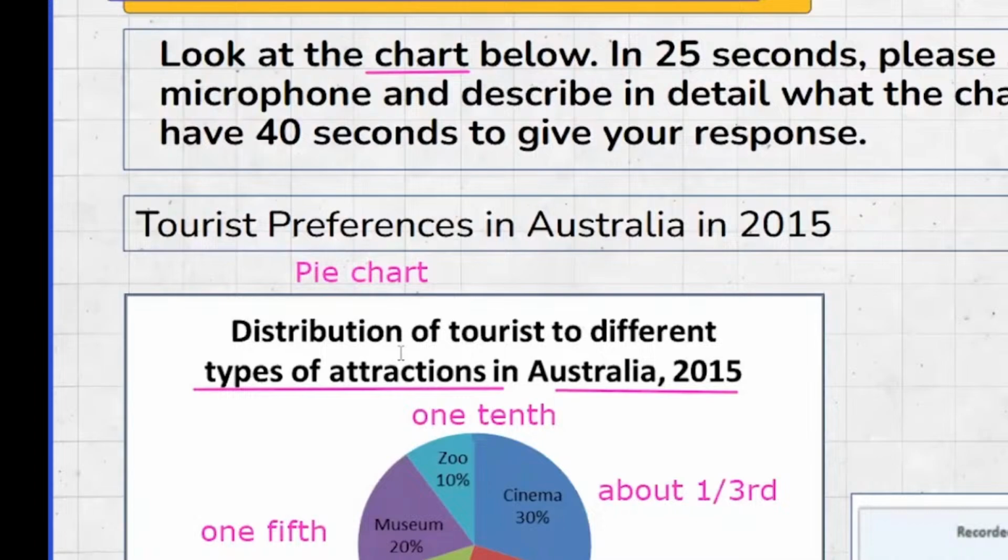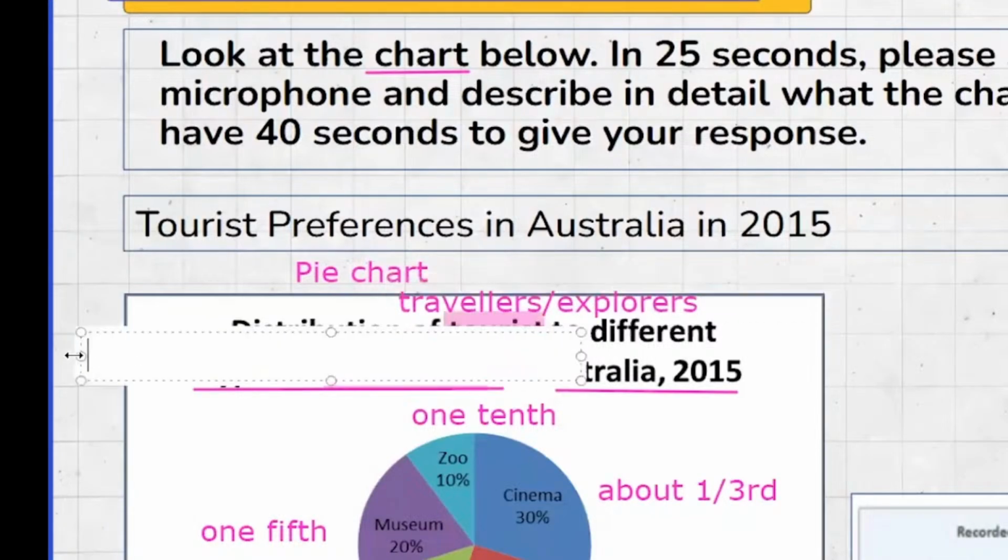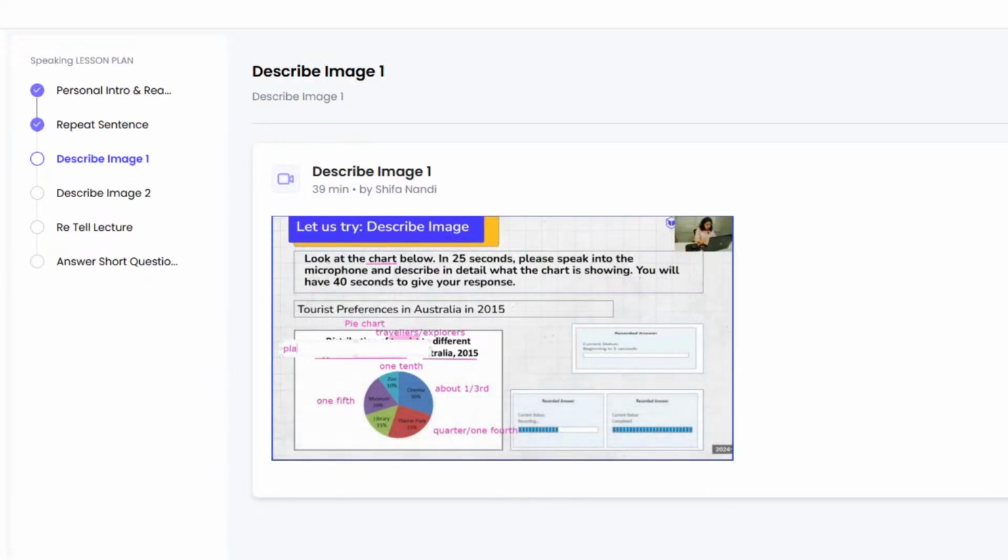So now that we have made observations for the question, we're going to think of possible synonyms to replace the keywords in the question. One of the keywords here in the question is tourist, right? So another word is type of attractions, okay? So we're going to think of possible words here and synonyms. Well, I can say travelers. I can also say explorers. So these are various words that I can use in place of tourists, right? I can use the word places of recreation.